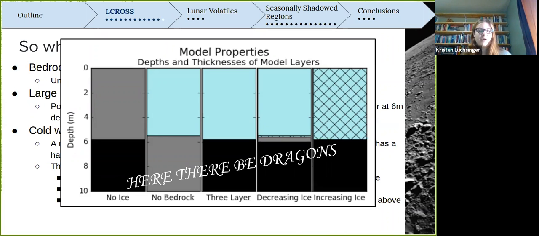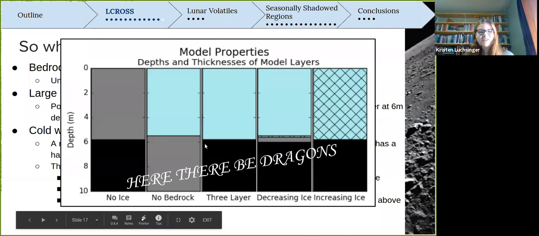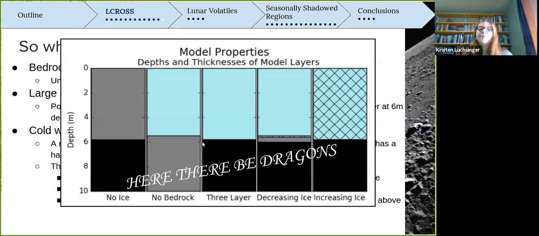the only way to get a good fit with the model is to have all of the material excavated between 6 and 10 meters have an albedo set to 0. You can see we tried with this model just to set it to be dimmer, have it be a pure regolith layer underneath a brighter ice layer, and that doesn't fit the data as well either. If you have a solid 1 albedo layer the whole way down, it doesn't fit the data. So in order to match the model to the time series of images, you really have to have just no material excavated after 6 meters.